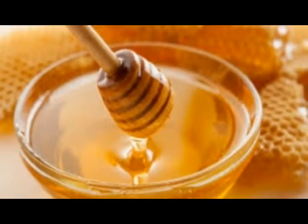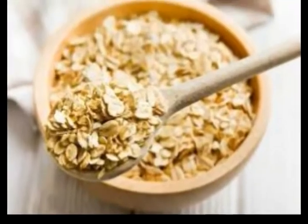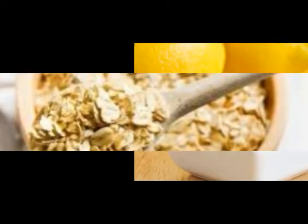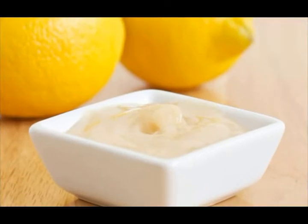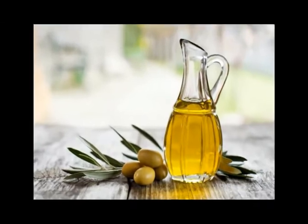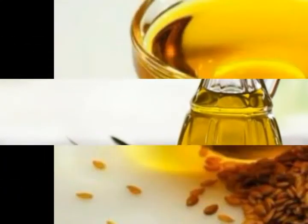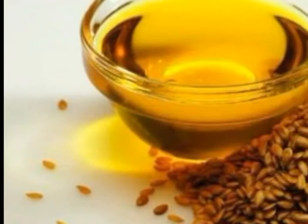Rub this mixture over your heels and other cracked parts of your feet. Be sure to rub this mixture in thoroughly until it gets absorbed into your skin. Apply this mixture before going to bed and keep on overnight, wearing a pair of woolen socks. These socks help trap your body heat and increase the effectiveness of the mixture. Wash off in the morning.